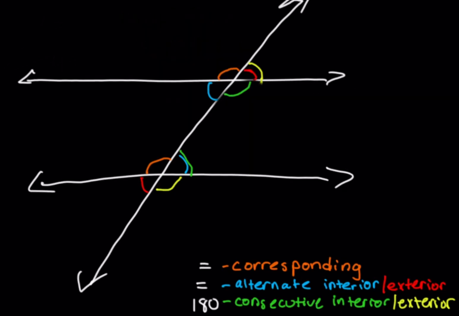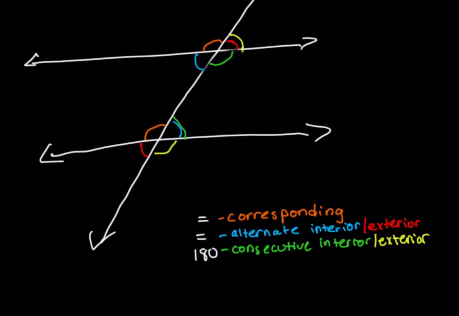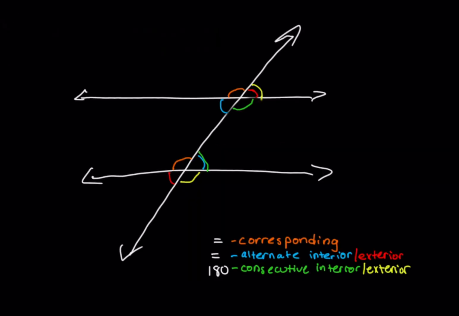So that is the video on transversals, and right here is basically what they would be. Also, the equal sign means congruent. That is basically the angles of a transversal and how you can solve for missing angles.